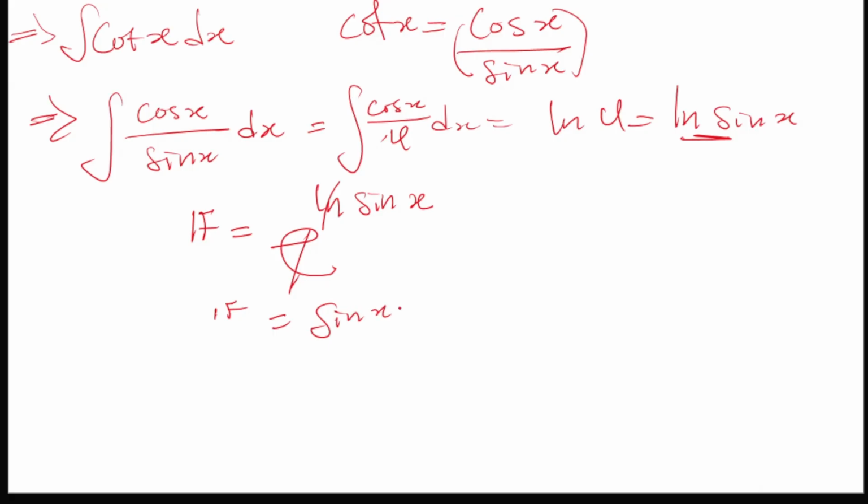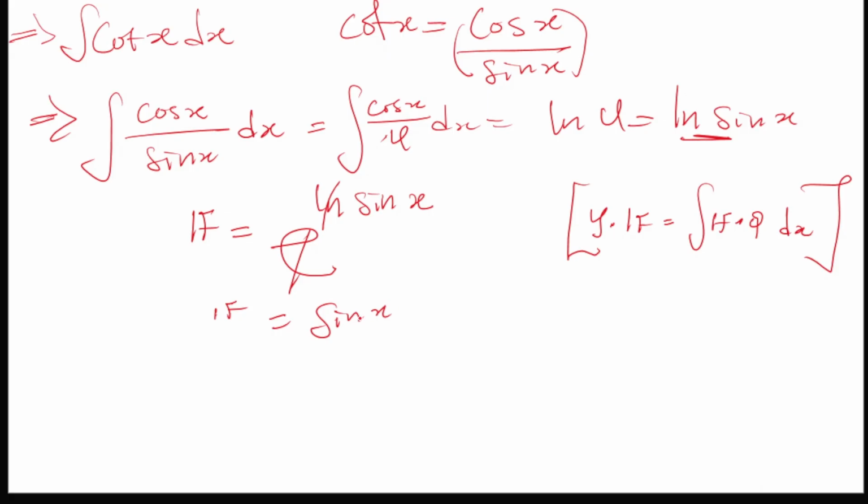Since your new equation is equal to sine x, what's the next step? The next step simply says apply your second formula. And what's the second formula? The second formula simply says y dot integrating factor is equal to integral of the integrating factor dot Q dx. This is our second formula.